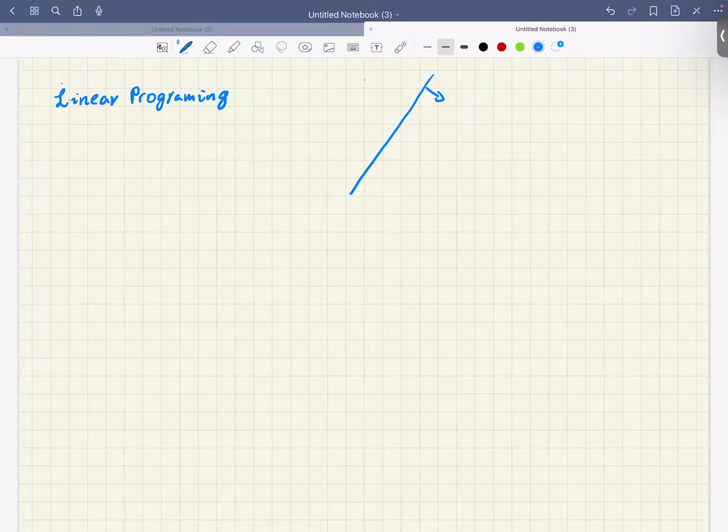And then you can throw in additional constraints. Remember, these constraints are not lines. Every constraint is a half plane. Remember that. It's specified by a line, but you also have to specify a side of the line. So say another constraint like this. So linear programming, as you can see, is all about such linear constraints. You can throw in a lot of constraints, and then you ask the question: what is the lowest point among all the points that satisfy all these constraints? This is a generic definition of linear programming in two-dimensional space.